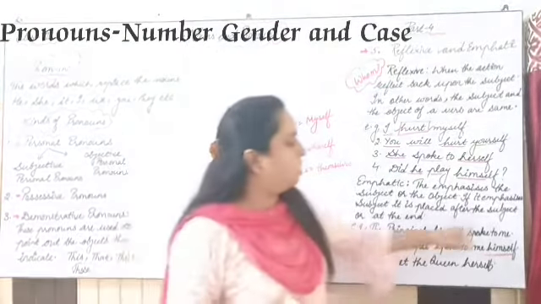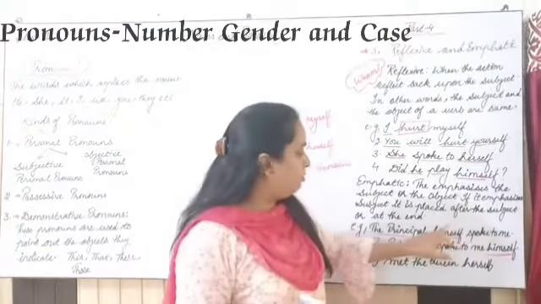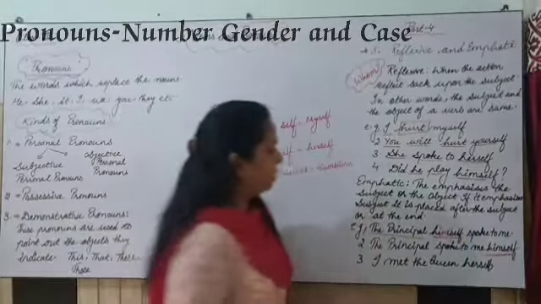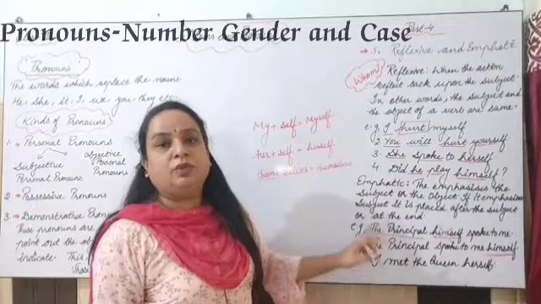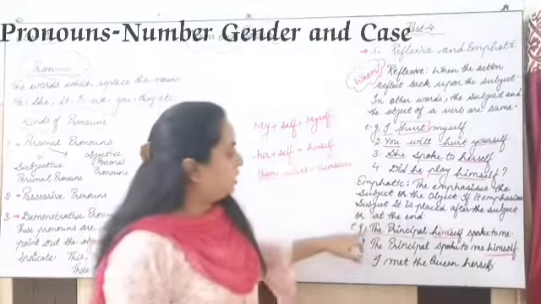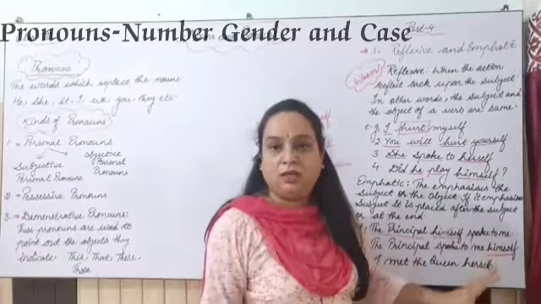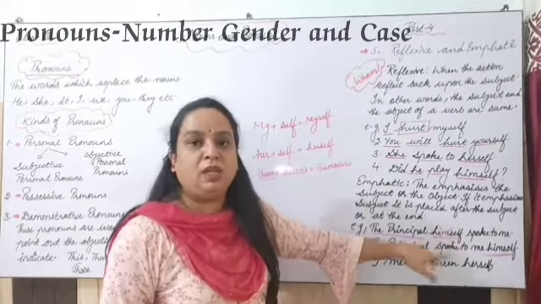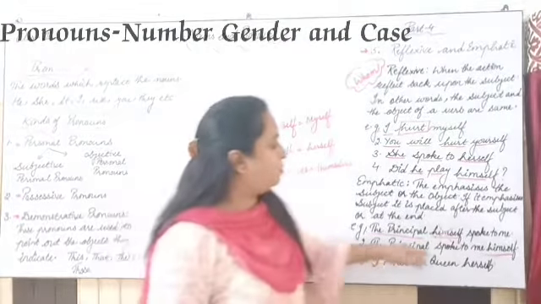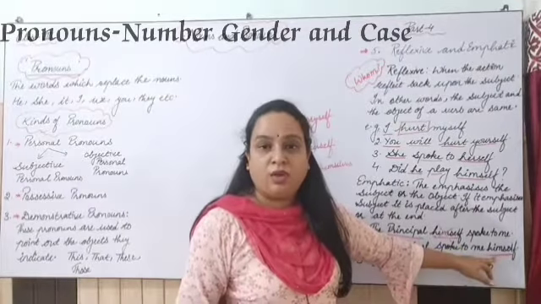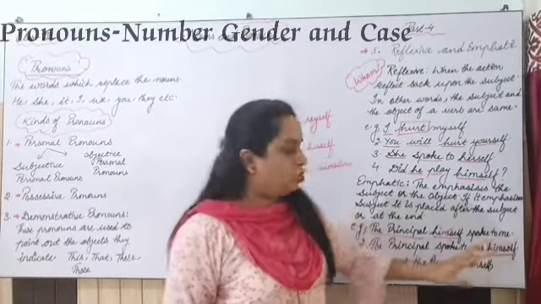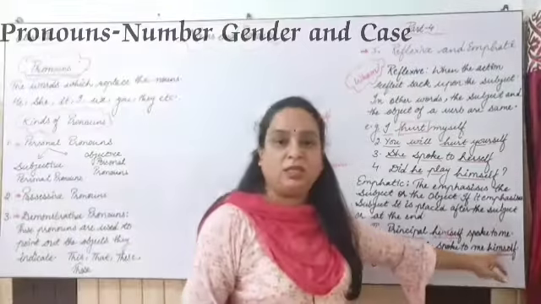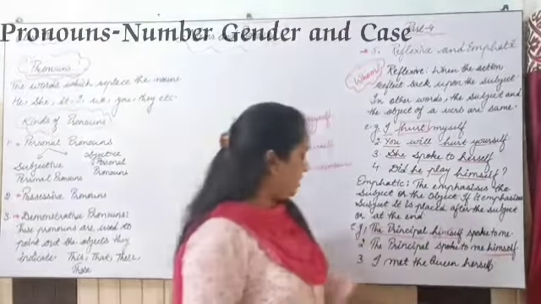And here you will follow the trick of removing that word. The principal himself spoke to me. If you remove this word himself from here, you will get the complete meaning. The principal spoke to me, right? There is no meaning of writing this word. So: the principal himself spoke to me. The principal spoke to me himself. Here it is in the end. If you remove this here, that is still a sentence.